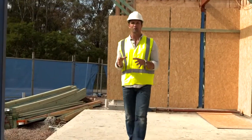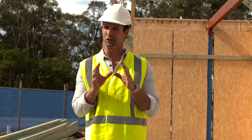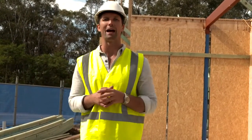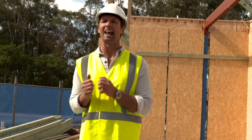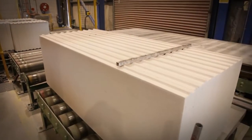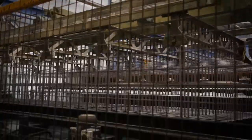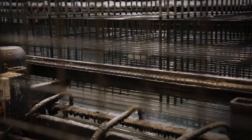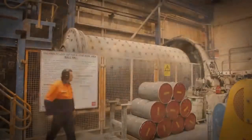So we've got a good solid slab on our ground floor, but if you want to keep costs down and still have a solid, robust, thermally efficient flooring material on your upper level, you want Hebel Power Floor. It's quicker to install and costs half the price of a suspended concrete floor and has loads of advantages over a timber floor. Hebel Power Floor is a modular panel made of autoclaved aerated concrete. Each Hebel panel is reinforced with corrosion-protected steel mesh, making it incredibly strong. It's made from a slurry of sand, cement, lime gypsum and an aerating agent.